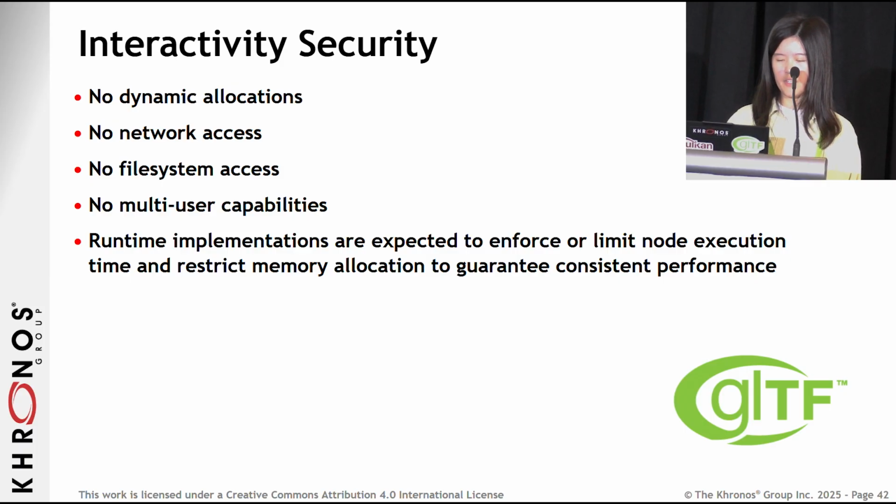We don't allow networking access, we don't have file system access, and we don't have multi-user capabilities. The runtime implementations are also expected to enforce or limit the node execution time and restrict memory allocation to guarantee consistent performance. We don't want to run into an infinite loop on a frame and then degrade the engine's performance.